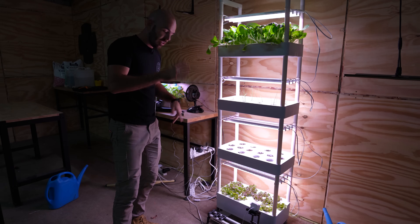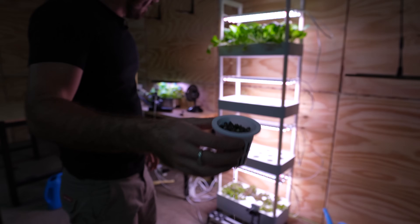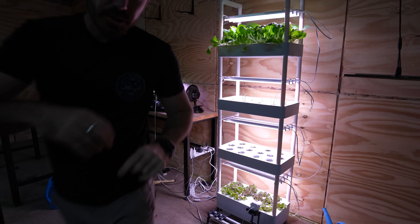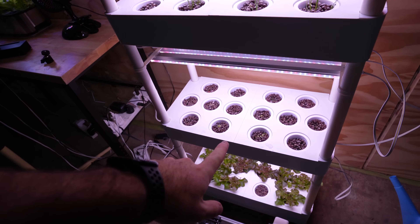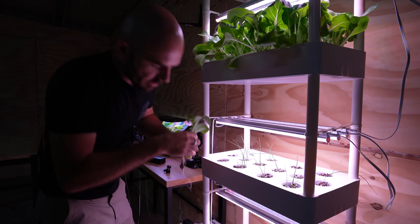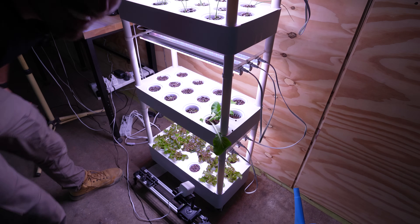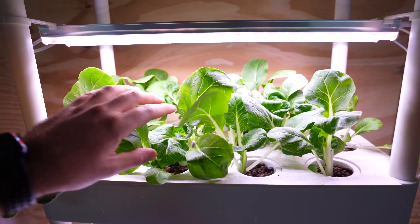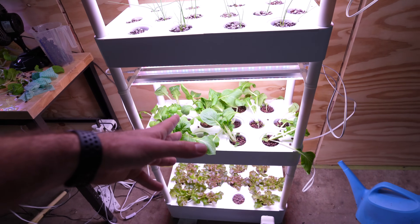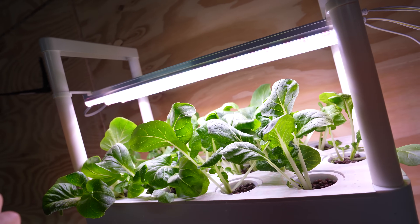It's going really well. The only problem is with some of the seeds — they're just not performing at all. That is the radicchio. So what I'm going to do is transplant some of the ones from our top system, which is way overcrowded. Our bok choy has gone crazy. I'm going to put some into our bottom middle shelf. To do this, I'm going to do my best not to harm the plant and transplant it into our bottom sections. Place some of the stones on top and hope for the best. I've removed a bunch from the top — you can barely even tell — and transplanted them down to the bottom middle level. These will all bounce back. They've got full access to water and nutrients, and I've given these guys a little bit more breathing space. We should get the same amount of leaf, just larger leaves on less plants.